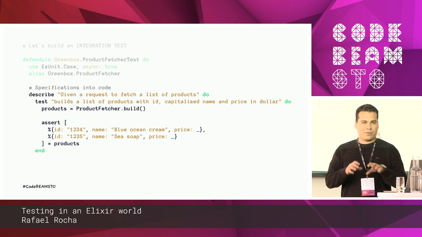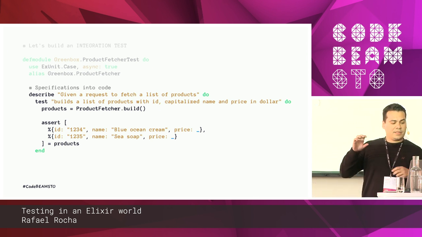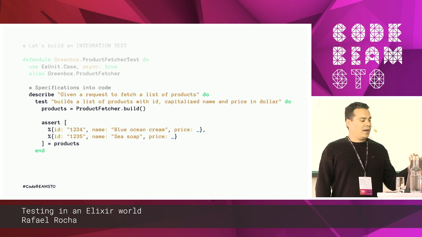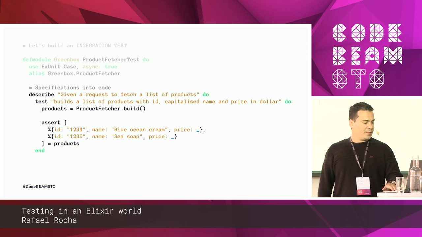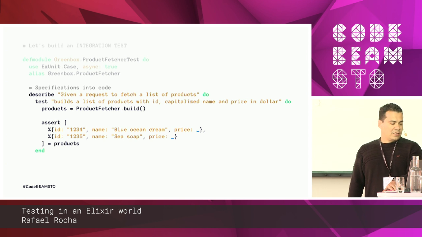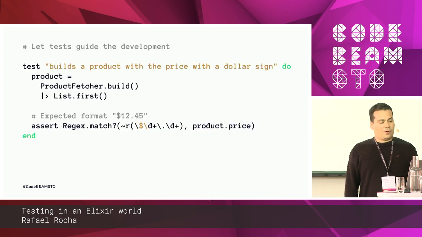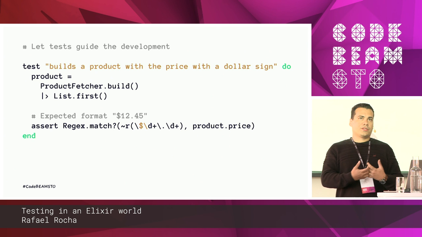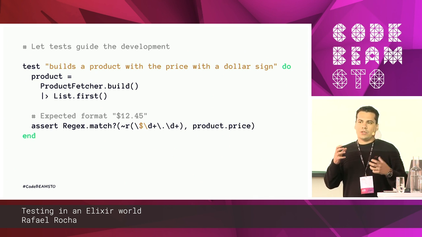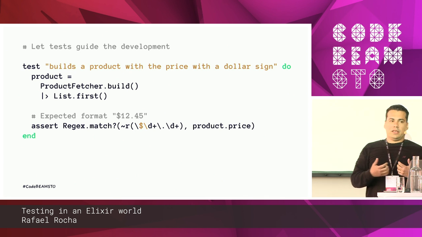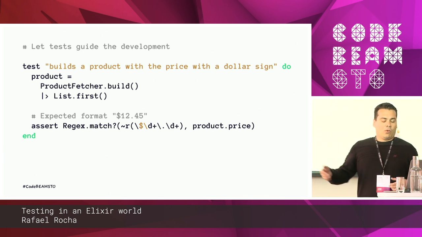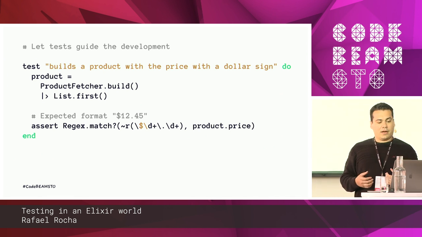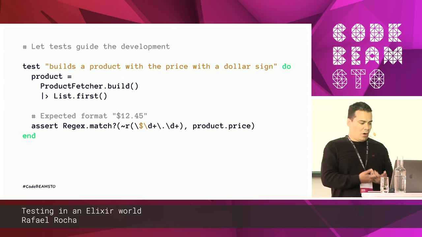So in the end, what we are doing is fetching this information from the API, and at the same time, we are transforming it. We expect this final transformation to be a list of maps like this one. Another test we can do is to validate the price, if the price is returned in an expected format. So we have this reject to validate the format. Cool. Once we were reading the user story, we tried to bring this to the code, and then it can guide you later, or someone reading this code, and it will help them understand better what the main purpose of this module is.